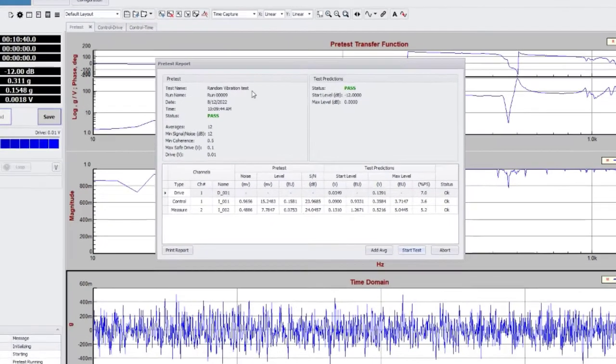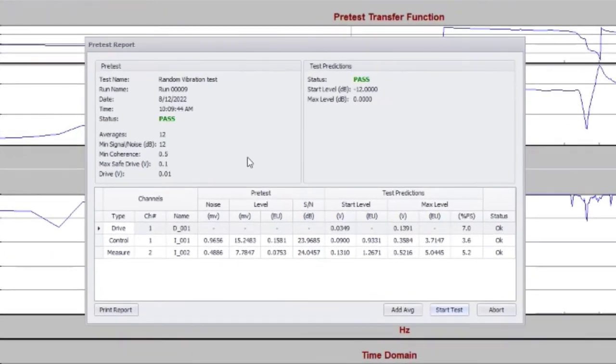So now I'm going to pop into my pretest report, and I'm going to go through the different settings and results that are displayed. The top left corner shows the pass or fail criteria. Did I detect my closed loop control? In this case, I did. The top right corner shows, based on the data in my pretest, do I think that I can run this test on the shaker given the drive limitations and given the accelerometer vibration detection voltage limitations? Can I run this test? And that says pass, which means I can.